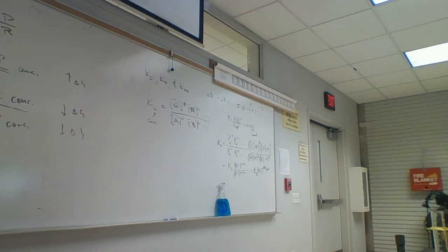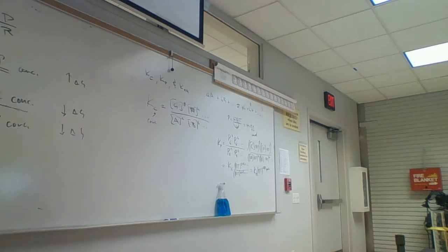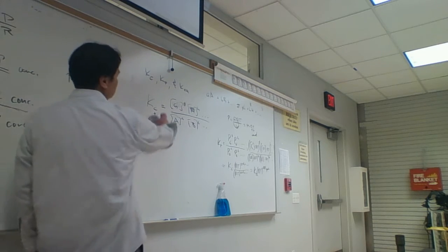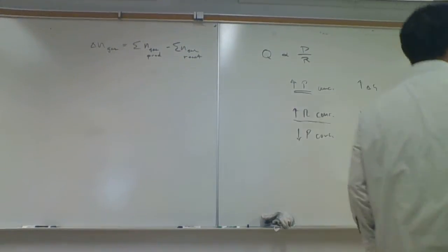Delta n of gas is just equal to the sum of the moles of gas in the products minus the sum of the moles of gas in the reactants. Basically it's the change in moles of gas. And so rather than using concentrations for gases, we could use pressures if we want, or we can just use concentrations because that would be the ratio. But when we go into the thermodynamics, these are the ratios that were determined from empirical data. These are the ratios that we get from experiment.